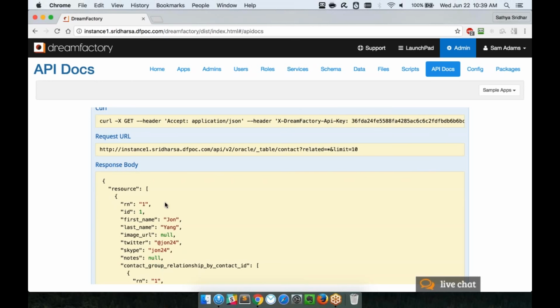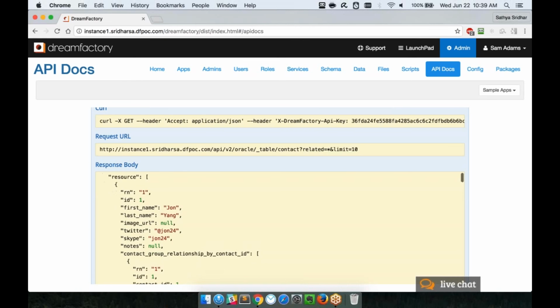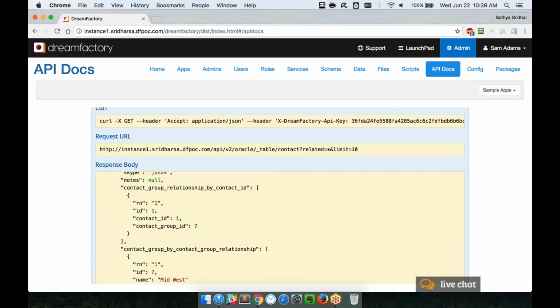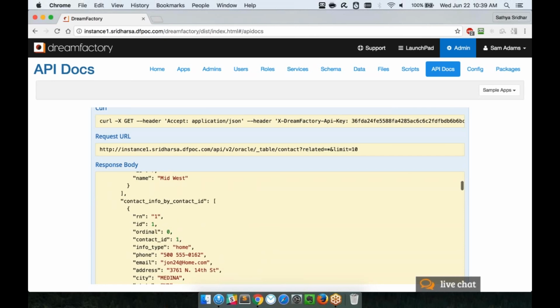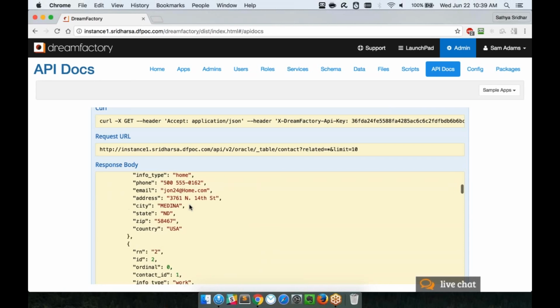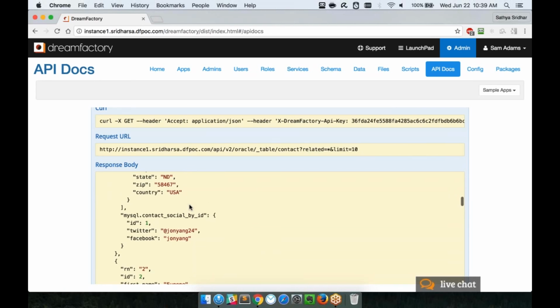Okay, now I have my information from Oracle, my contact information, contact group, which I had before in Oracle, contact info that I already had in Oracle. Now there's MySQL.contact social by ID, so it's actually going to that remote database, fetching that information from MySQL.